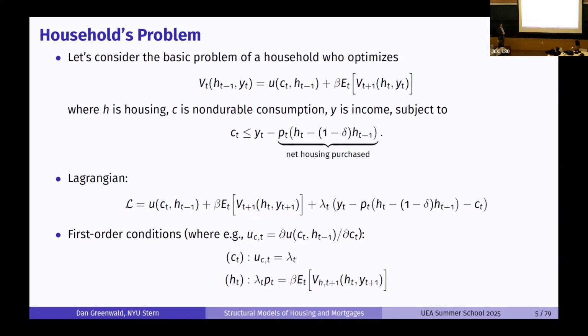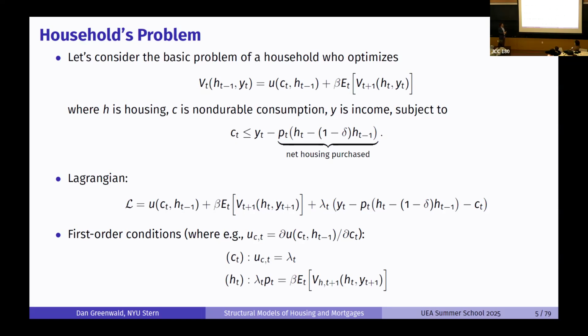you can maximize this thing with respect to consumption. The first order condition is that it shows up here, positive. So 0 is going to be equal to the derivative of all this stuff, but I'm going to move some terms over when they're the other sign. So here it's going to show up positive, the derivative of this, and here it's going to show up minus multiplied by lambda. So I'm going to move the minus term to the other side. You get this thing. Similarly with the housing decision. So this says that basically the marginal utility of consumption is the benefit that you get from relaxing your budget constraint by 1 unit of consumption.